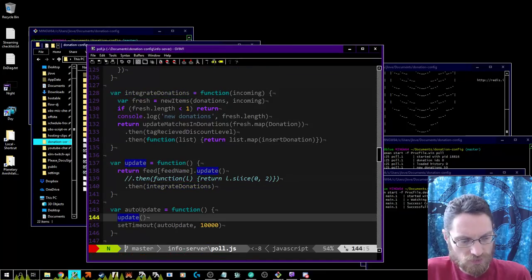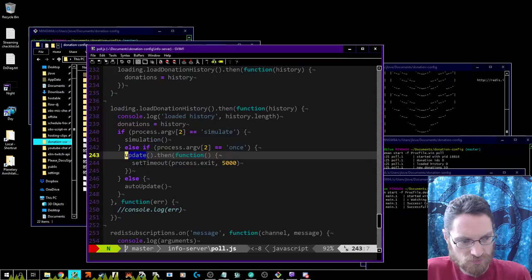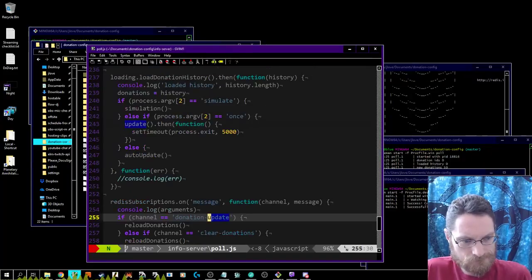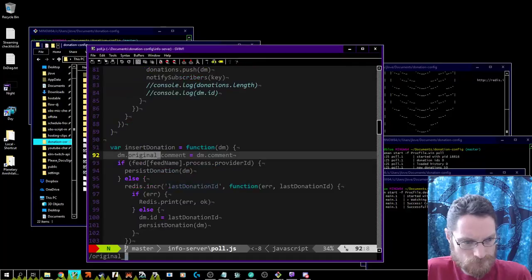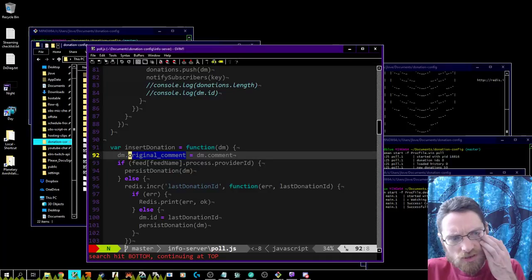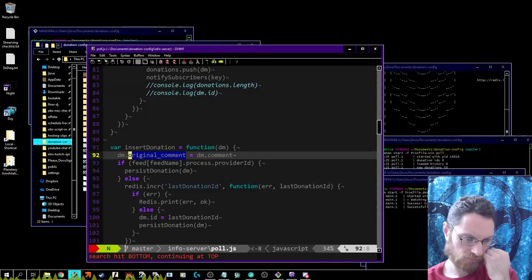Do I override this? This is in poll. Load history. Oh, yeah, that's a hard insert, isn't it?